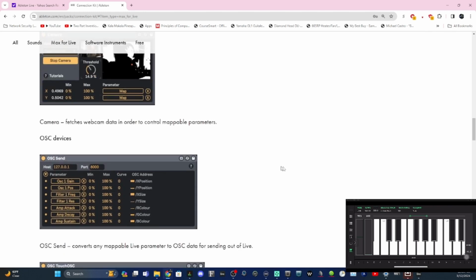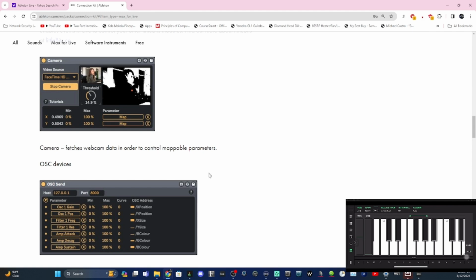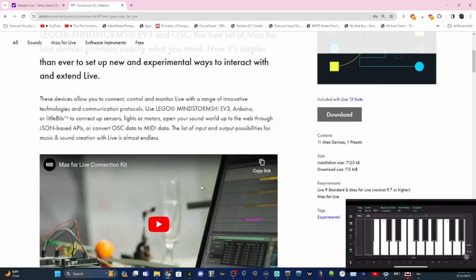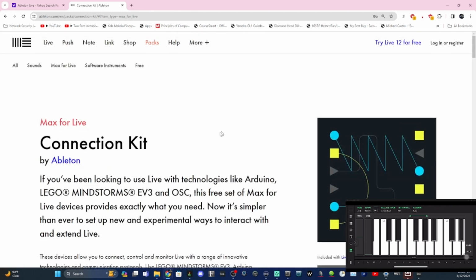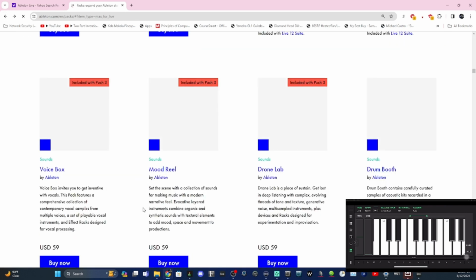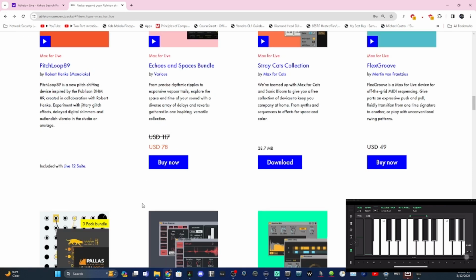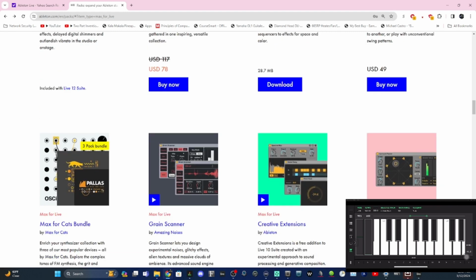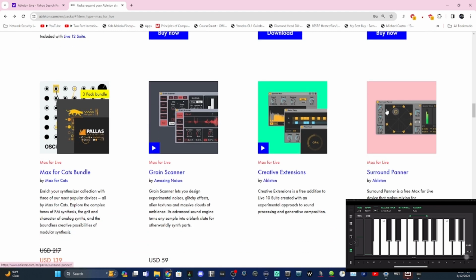Oh, that's pretty cool. Map open parameters. There was also another plugin that's pretty nice on here, which is the surround panner, and you could pan using surround sound. So you've got the surround panner, so you could use more of a spatial panning diagram.